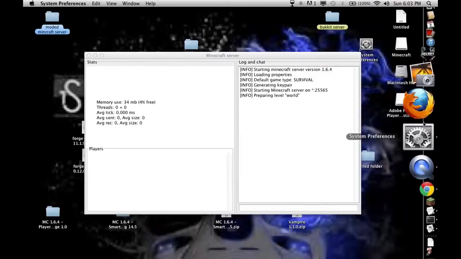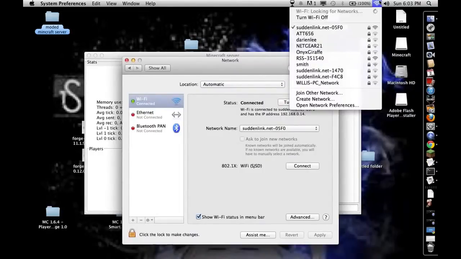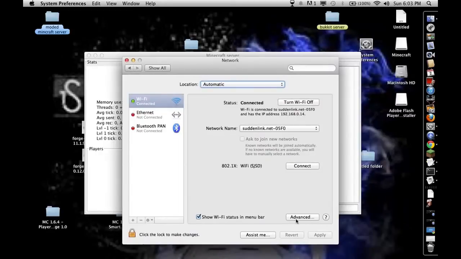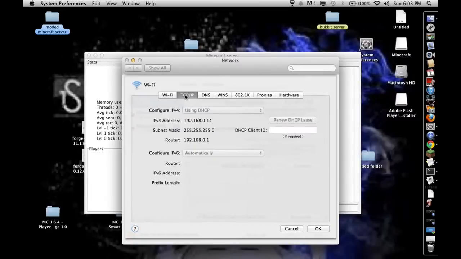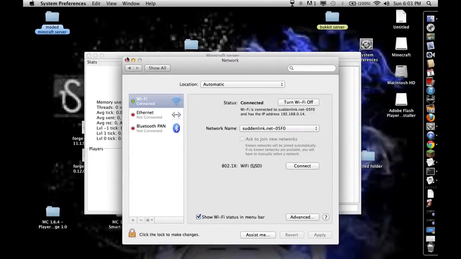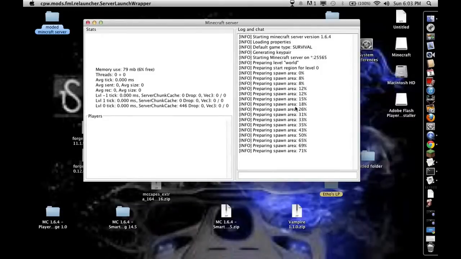So what you want to do is hit the Wi-Fi and hit open network preferences, then hit advanced, then hit TCP/IP, and the IPv4 address is what you want to make your server address. Okay, so I'm just going to cancel there. Once it's done here, we'll just start it up. But yeah.